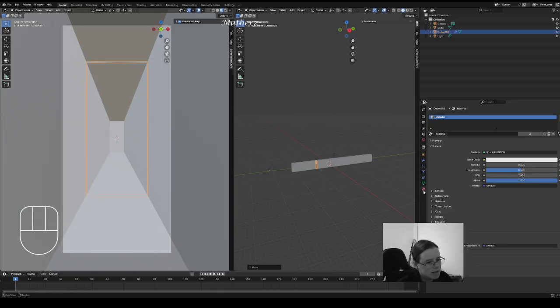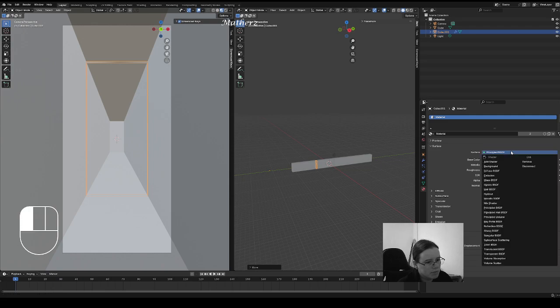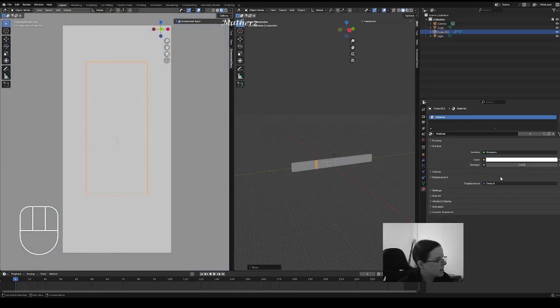We're going to go on to the materials tab. We're going to switch out the Principled BSDF on the surface to an emission. So you see that we've got this now. So when we come onto the render right here, you can see that we've got an emission going on. But there's a problem, because both of these shapes now have the exact same emission.